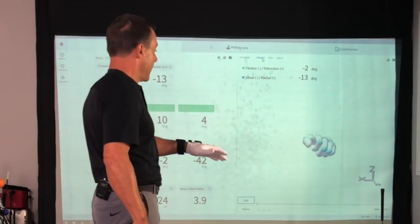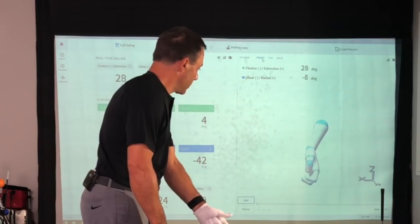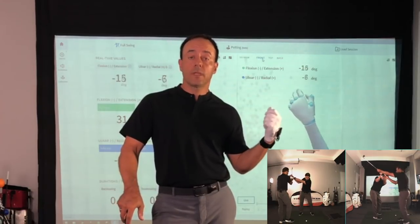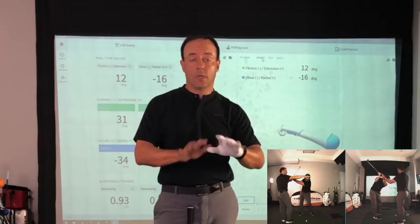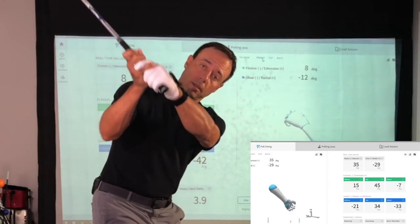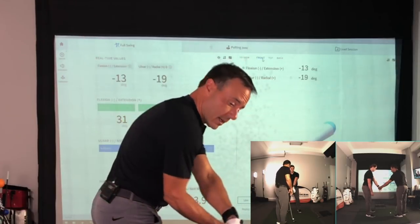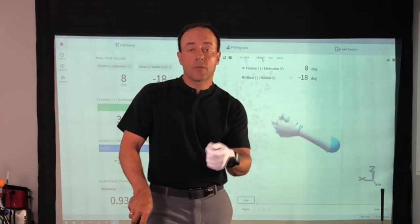What you can see in Hack Motion is the avatar on the right part of the screen representing my wrist conditions — my lead wrist, ulnar deviation, radial deviation, extension, and flexion. What's really cool about this device is you can watch what's happening in 3D real time when you review the swings. I'll use Hack Motion in conjunction with video so students can see what's happening in transition with their golf swing — whether something is going to affect the face, or whether they have elements that will produce reliability as they unwind to collect a golf ball at the bottom of their swing.